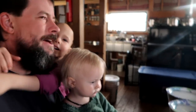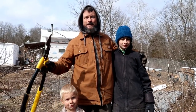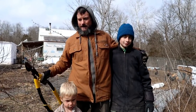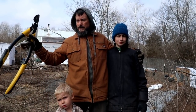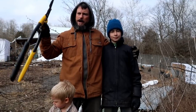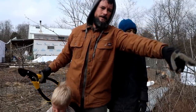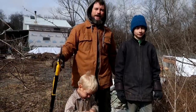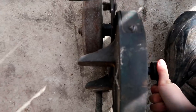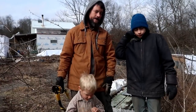Hey guys, Kip here at Thousands of Roots! Today we're gonna be working on mission impossible once again — fencing for the garden. We're gonna do a lot of deconstruction today: take down the fence, take all this fencing down, get all these posts out. Our goal is to leave this open so when we do the dirt work we can use all these rocks for filler around the root cellar. We sharpened the two axes with these hand-crank grinding stones we were given — they worked pretty well, but we have to work together as a team.